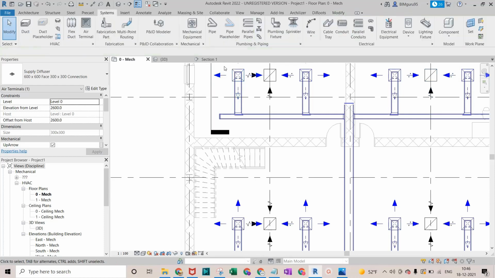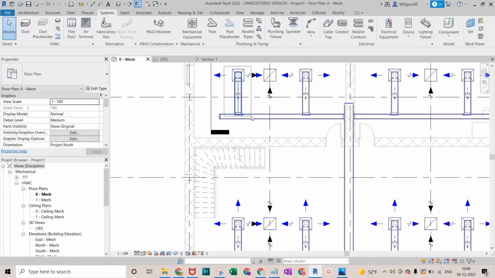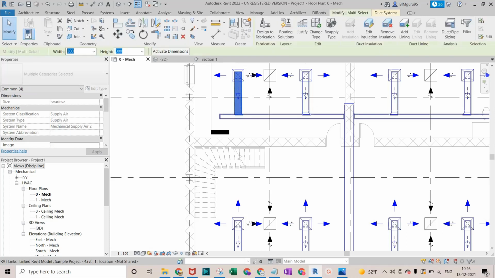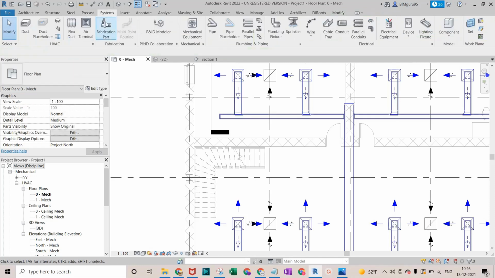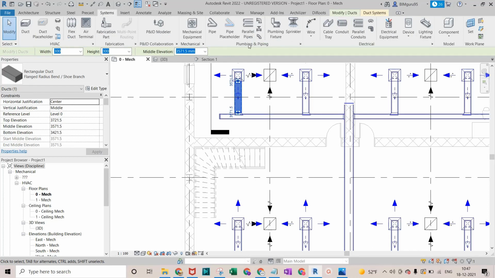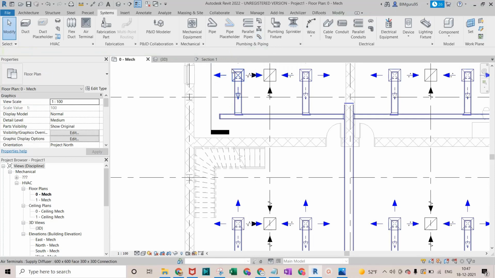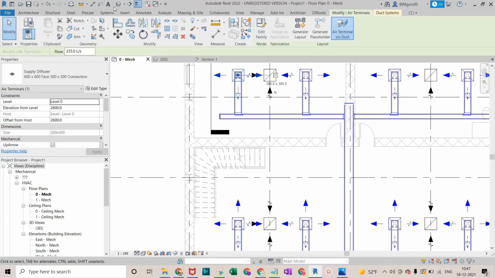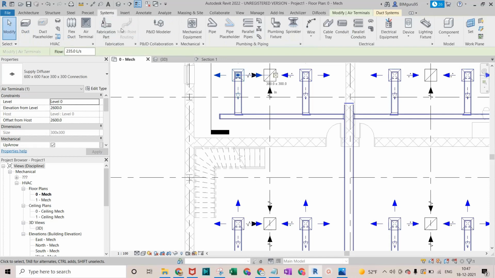Sorry, the duct part. Let me cross check. I forget. If I click on the duct, I'm missing something. Just give me a minute. How do we convert the duct? If I click on this one, I'll go into the systems.